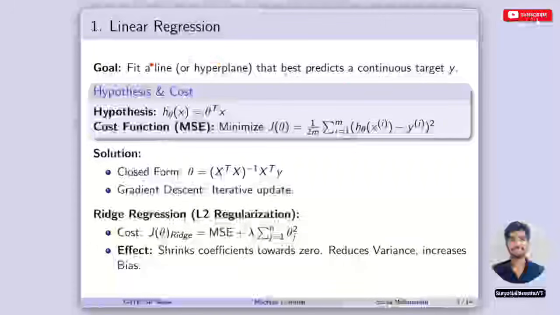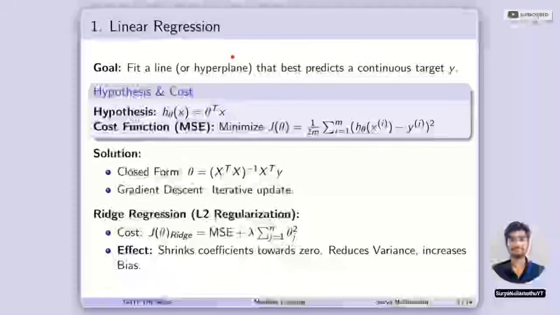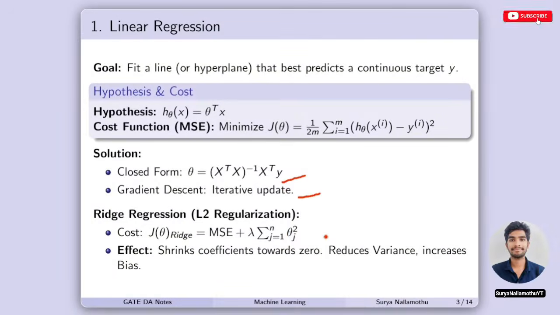So here let me start with linear regression. Linear regression is one of the machine learning topics, and I think you have definitely developed a regression model. Our goal is to fit a line that best predicts the continuous target value. It means linear regression is helpful for predicting a continuous numerical value. For this, the closed form comes; this is the closed-form solution. Gradient descent is an iterative update, and ridge regression is nothing but L2 regularization. This helps to prevent overfitting.